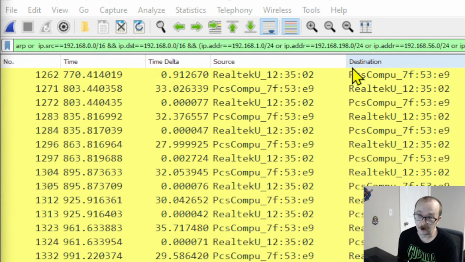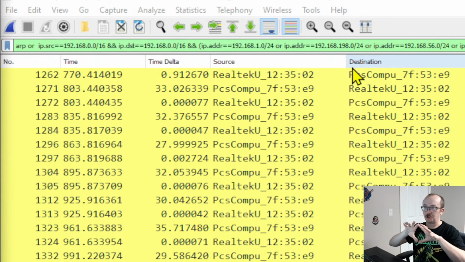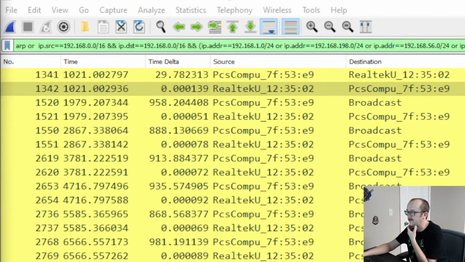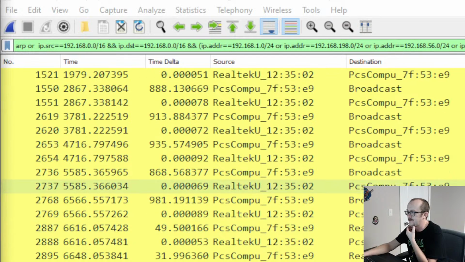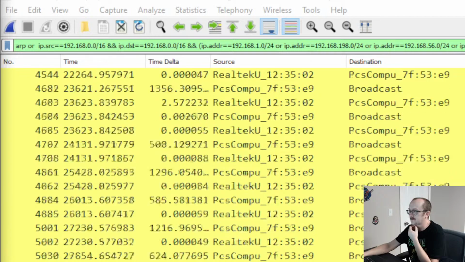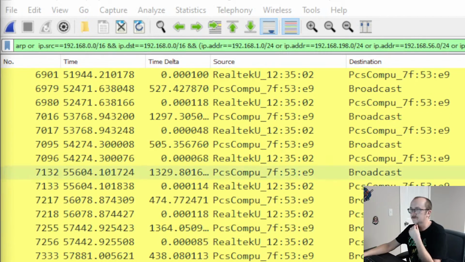Right away we have an ARP OR, and I can see what they're doing, because when we do a network scan, you're going to have ARP traffic. But this is a lot of ARP traffic, and potentially not really that useful. Is anything good happening here? 2.2, 2.29. No, I don't think so.